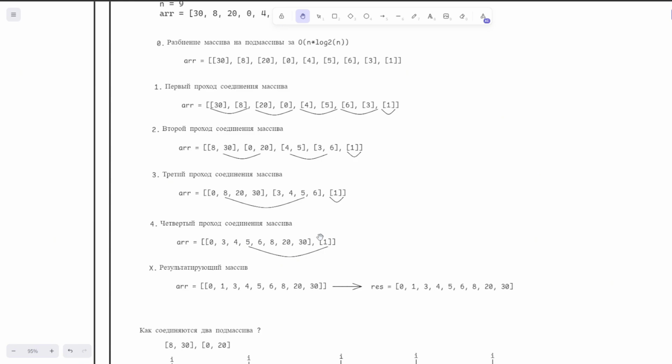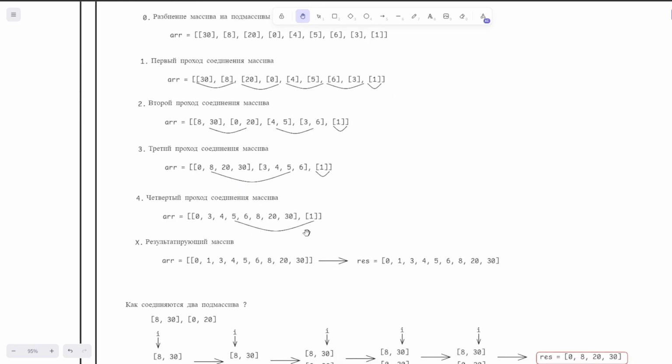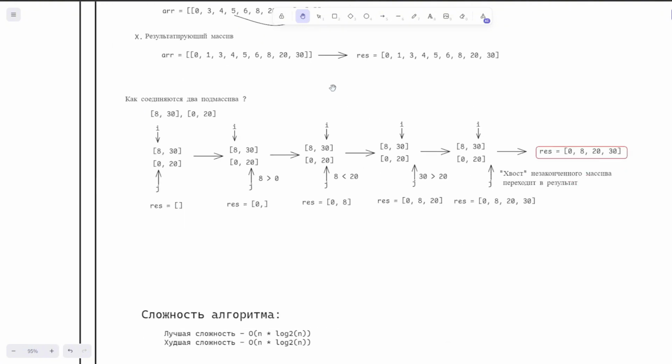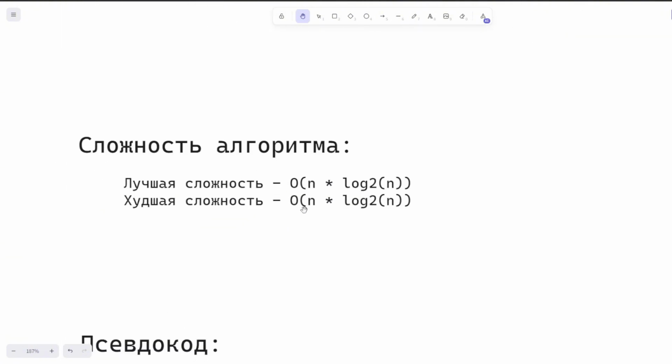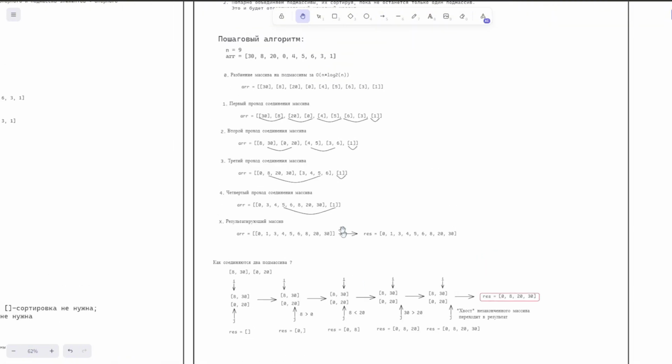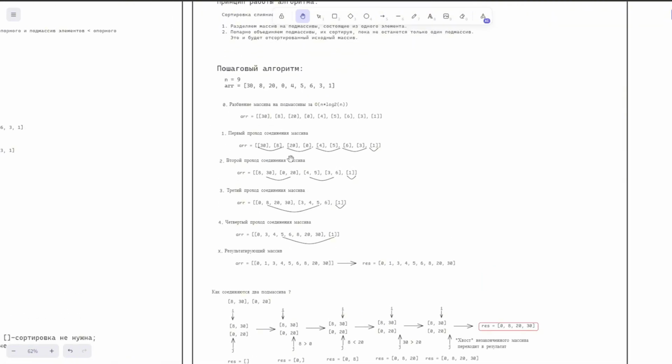We have logarithmic steps, because they pair up each time, forming logarithmic pairs of connections. Therefore, the complexity of this algorithm is essentially n log n base 2, and the worst case complexity is also essentially n log n base 2. Thus, the merging follows essentially n log n base 2, and the splitting, which we didn't explain here but is essentially the reverse of this, will also be essentially n log n base 2, as it will split them in the same way.